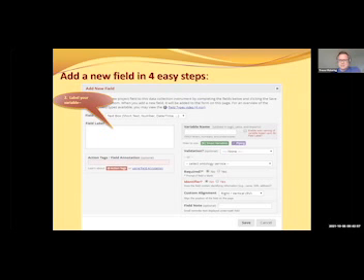Variables need labels. This is what will appear to your data collectors or your participants who are filling out this survey. Right in Field Label is where you label the variable. Variable Name is what the variable will look like in the database. That is the name of the variable in the database.